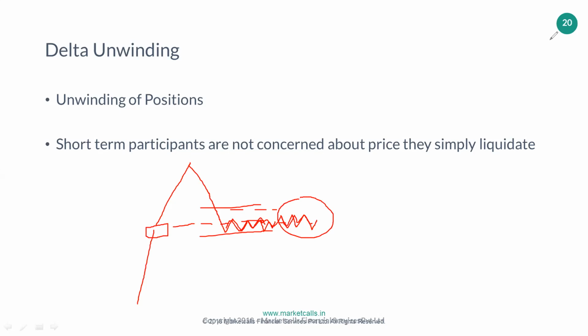So it is ready to break down, because in that zone almost all the limit orders would have been eaten up, and now the zone is ready to break, and that is where the liquidation happens. That is why you have to prepare yourself for initiating a downtrend. Right? So these kinds of things only come by observation, only come by practice. So for delta one unwinding, mostly we're going to look only once the player has got a position. If they are not really interested, they will just unwind their positions all of a sudden. Before that, there'll be a lot of subtle information one can read from order flow.